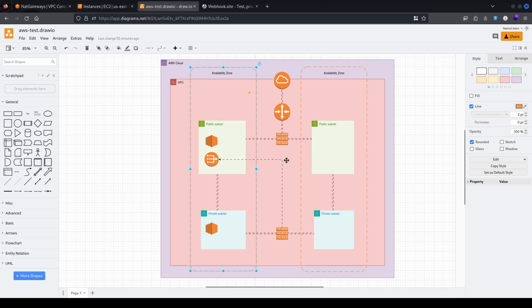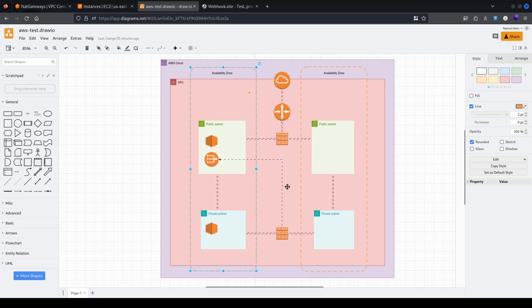A subnet is public if the route table attached to that subnet is connected with the gateway. If the route table attached to a subnet is not connected with the gateway, then we say it is a private subnet, because it has no direct internet connection.